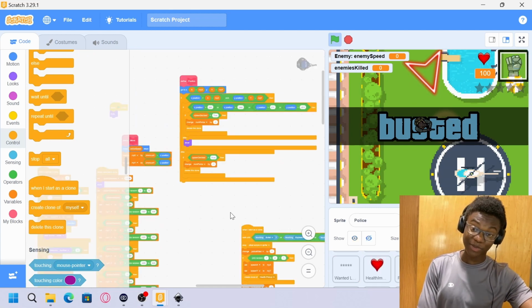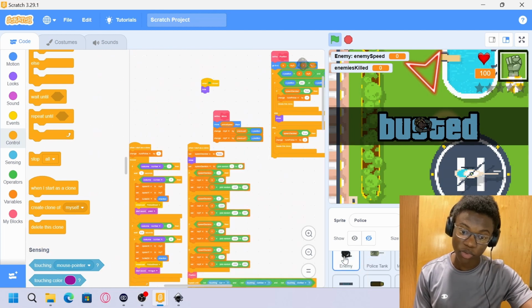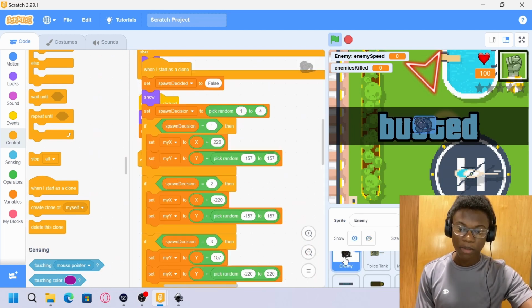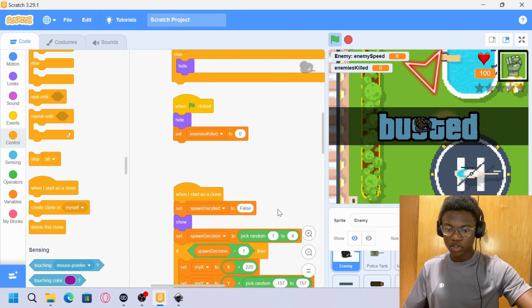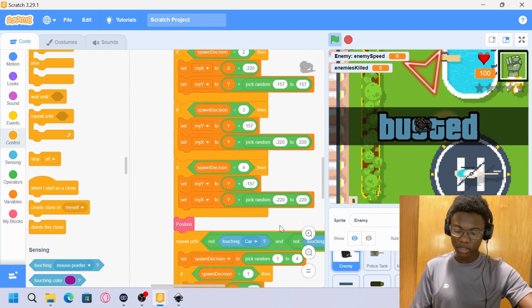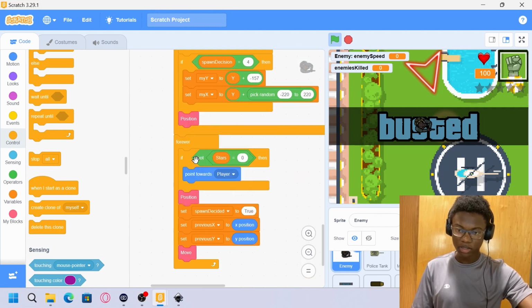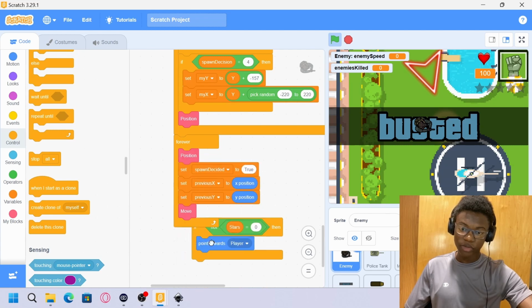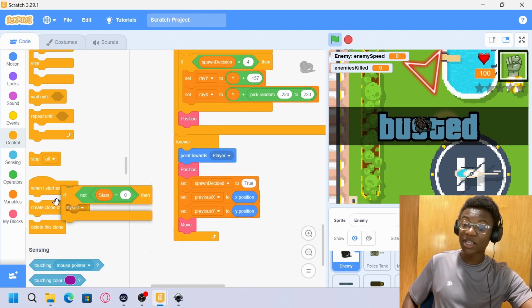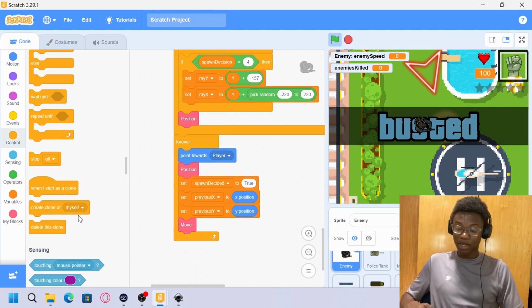Actually, let's go to our police. It's actually a pretty long code, I just remembered, and we already have this, and I already explained how this works, or it's pretty obvious. It's block code. But if it's not, just go through it. It kind of explains itself. So yeah, all we need is this car. And if we go down here, this is towards the end position, and then right here we're not gonna take the stars into consideration. We're just gonna point towards player. We don't care if he's wanted or not. The enemy is going to be shooting the player regardless.